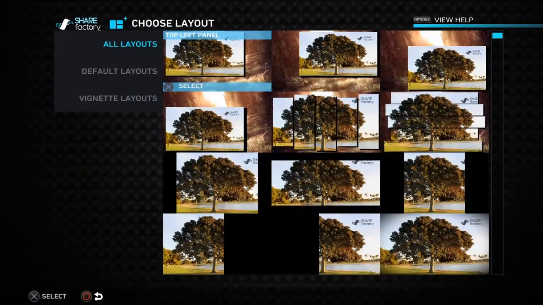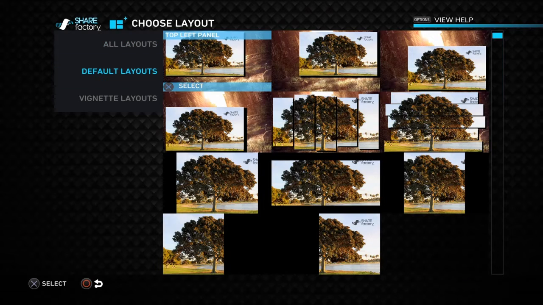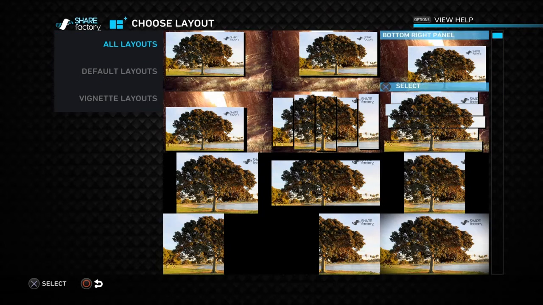And edit layout. I used to use these for outros, but now I found a different way to do an outro. Again, 5 likes and I'll do a tutorial. Actually, 10 likes and I'll do a tutorial on that, because that's really difficult to do. But these I don't really use anymore.